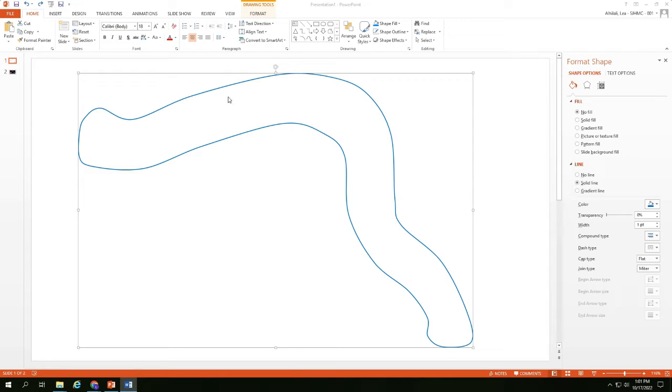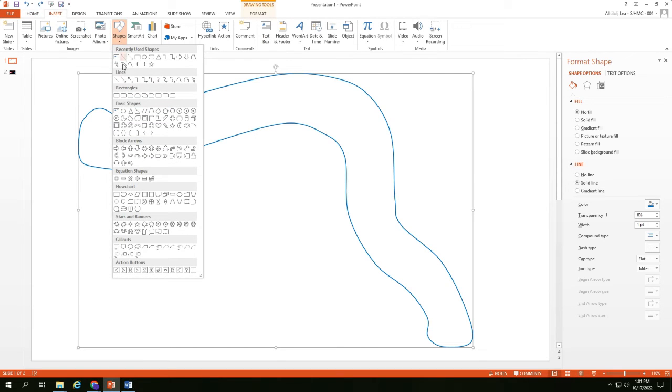So here we have my outline of the vessel. Whenever I do an outline in PowerPoint, I always use the curve function rather than the scribble function. Now, the scribble function is much more sensitive to very small movements in the mouse, so it'll give you a much more jagged line, whereas the curve function will give you a much smoother line.